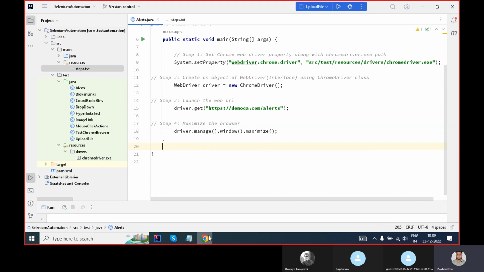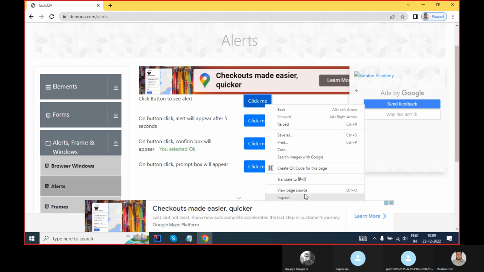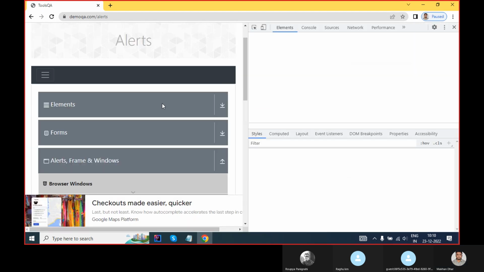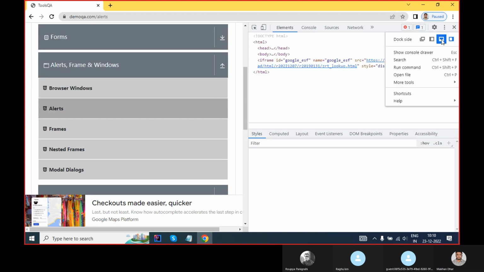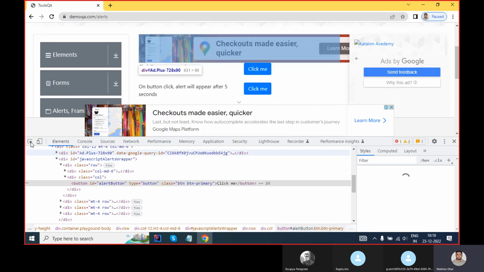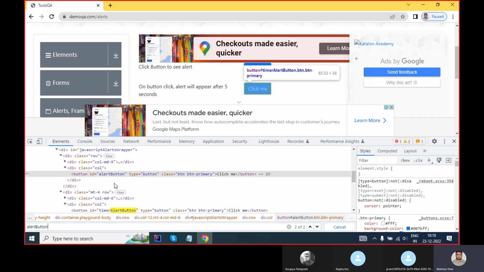Okay, let me inspect first. Suppose I want to click on this one, so let me inspect the first one. This is my click me button, and you can see the button ID alert button. If I check with the alert button, we have two alert buttons, and for primary we have four.